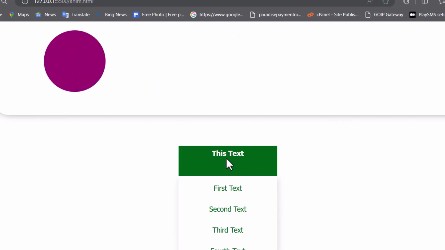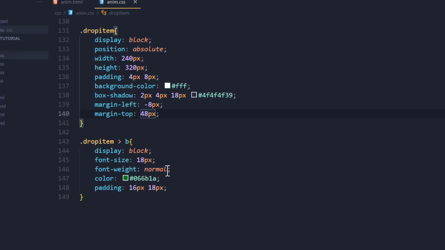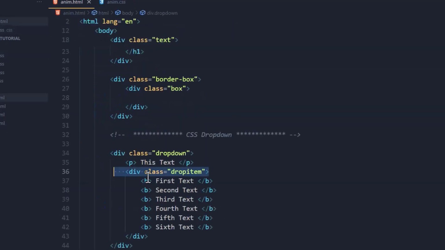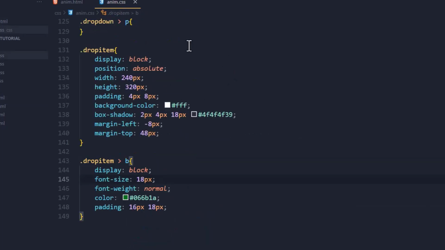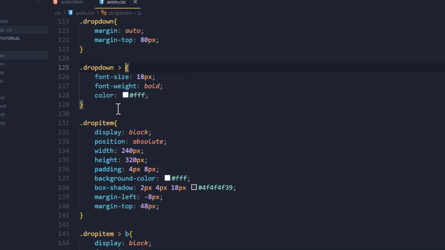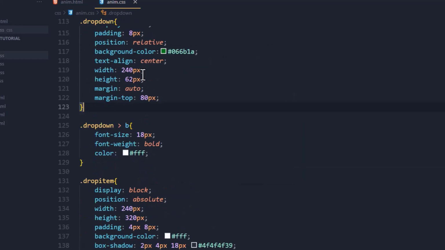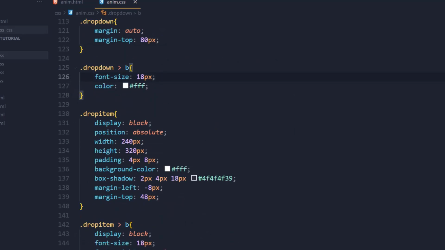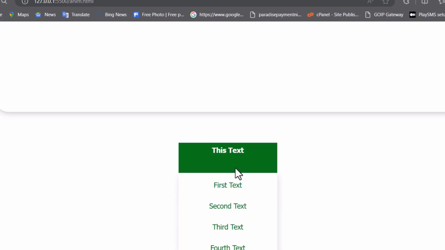Aha, perfect. This text is not exactly in the center. I'm not happy with that, I won't lie. Let me go back here. I'll change this P tag here to a B tag. Pardon me. Let me change this P to B. So we don't need this font weight bold anymore. Come back here.